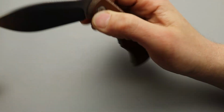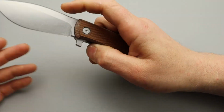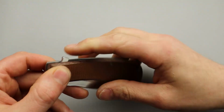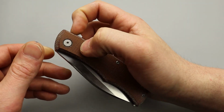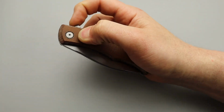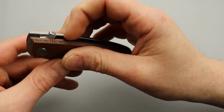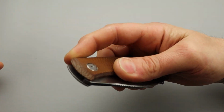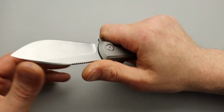And it's not going to happen again, but it did happen to me a couple times where there's just no traction back here. And this is a strong detent, and this kind of hooks, so it kind of pulls down when you pull the flipper tab down. A little bit of traction back here wouldn't have been a bad thing. But like I said, it's not a big deal at all.